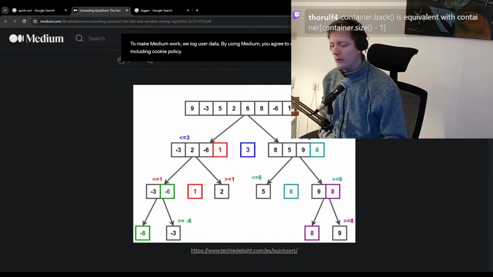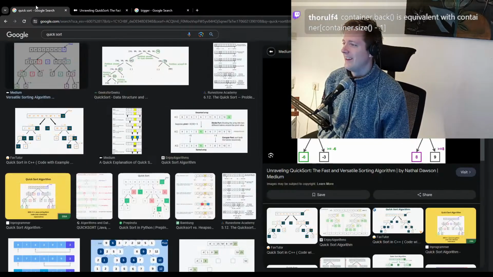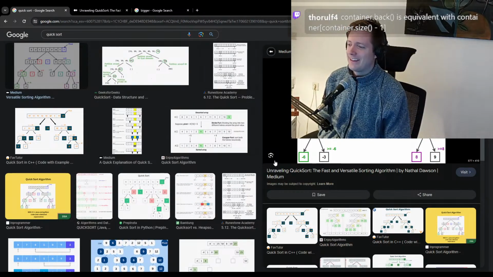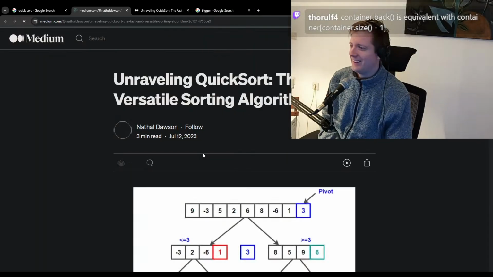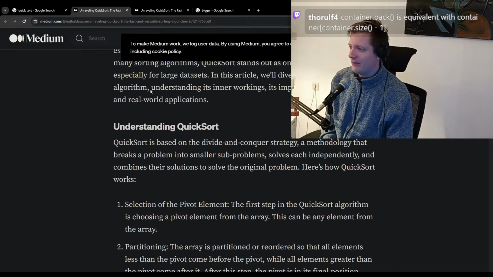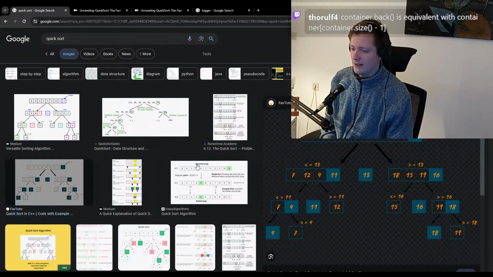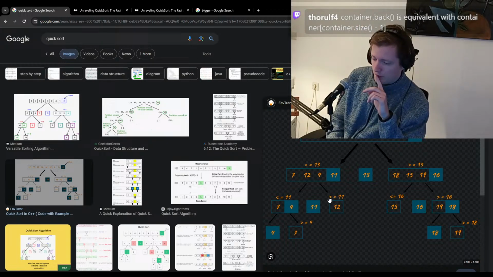Wait, I have to read how the quicksort is working again. Sorry, give me a second, boys. Okay, quicksort. I don't want to read it like for C++. Where is it? Here, okay. So we have the 11, and then we're doing it again. So we have 7, 4, 12, blah, blah, blah, and then we're doing the pushback. And if you have the pushback, how are we gonna merge it?